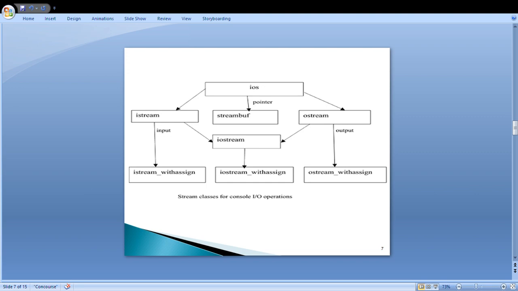The class iostream provides the facilities for handling both input as well as output streams. There are three other classes, namely istream_withassign, ostream_withassign, and iostream_withassign, which will do the assignment operators. In fact, they will add the assignment operators to these classes.